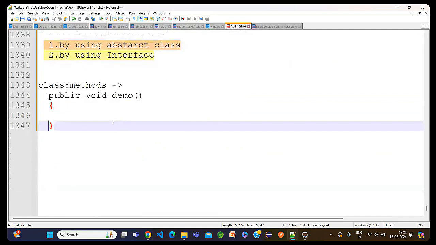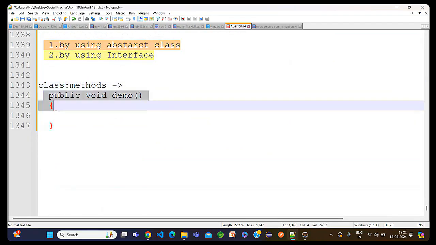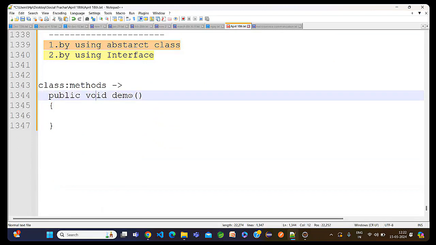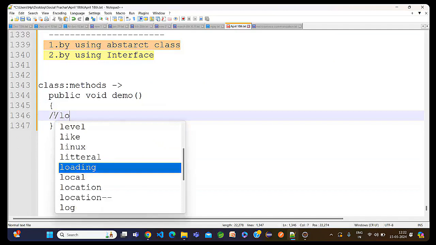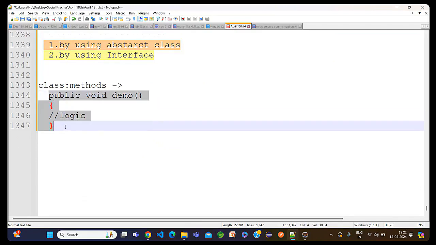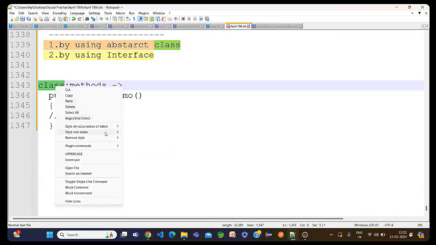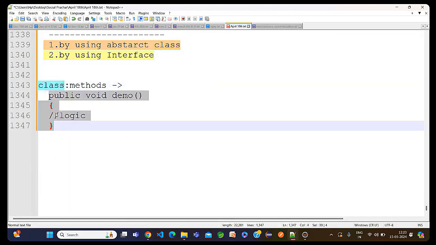If it is a normal class, we can use methods of this type: access modifier, return type, method name with parentheses, and curly braces open and close. Here we write the logic. Within the class, we can write only this type of methods.